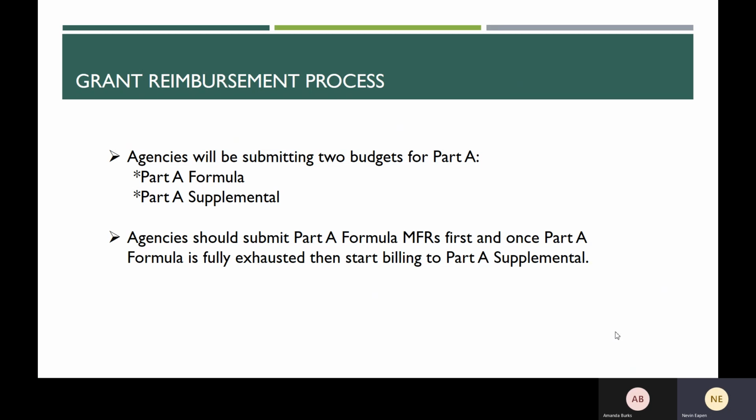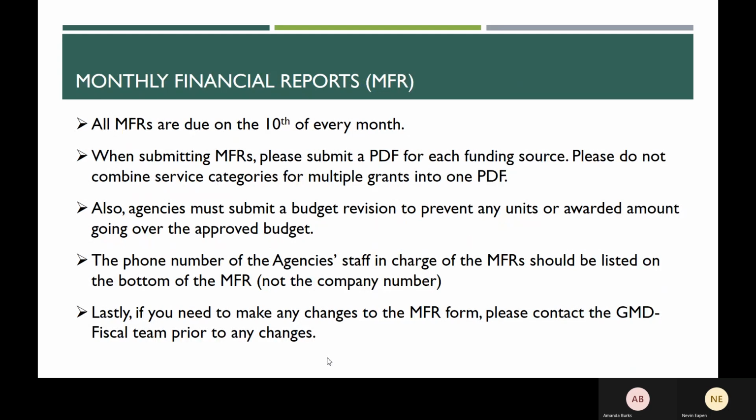Now let's move on to a few key points regarding the monthly MFRs. All MFRs are due on the 10th of every month. When submitting MFRs, please submit a PDF for each funding source. Please do not combine service categories for multiple grants into one PDF. Also, agencies must submit a budget revision to prevent any units or award amounts going over the approved budget.